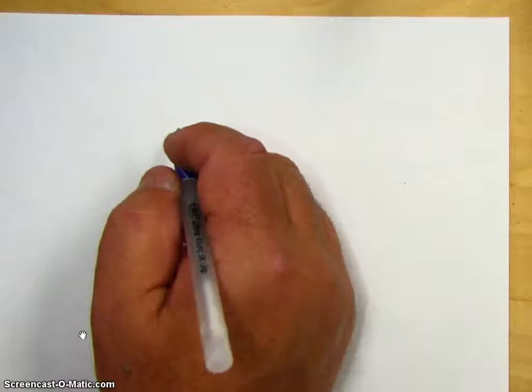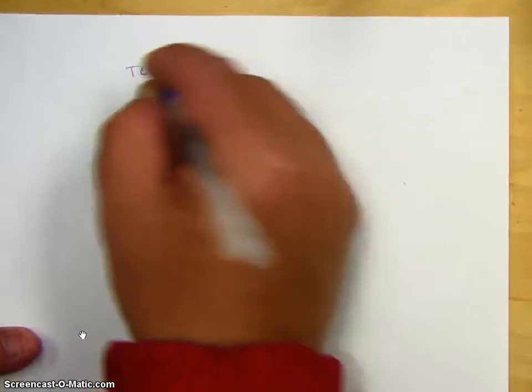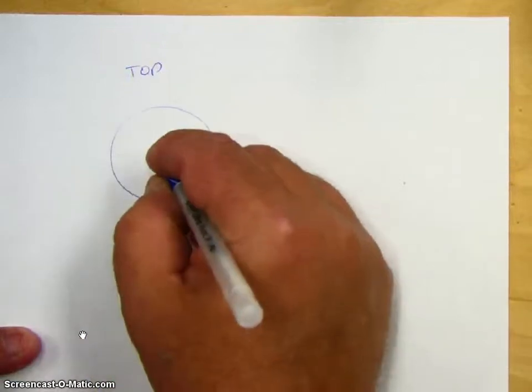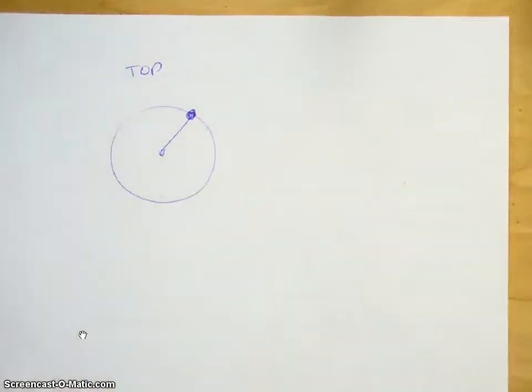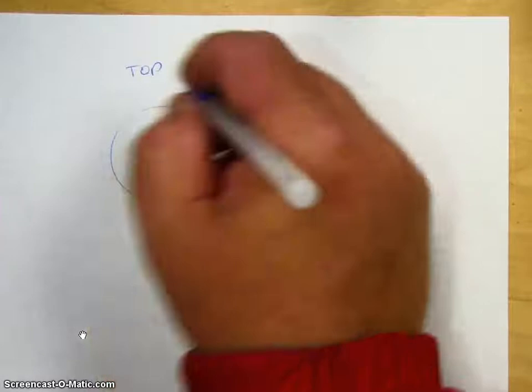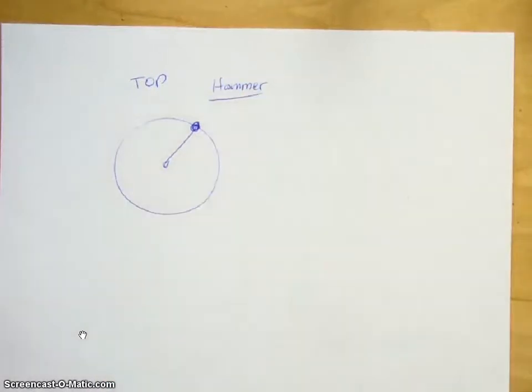So let's see if we can apply that to some example type stuff. Let's say we have this, and this is a top view. And let's say we're whirling a hammer. In track, hammer's a sport. They don't throw it in high school because it's a little dangerous. But this is a top view of a hammer. A hammer is essentially a shot put on the end of a cable, and they twirl it around in circles.